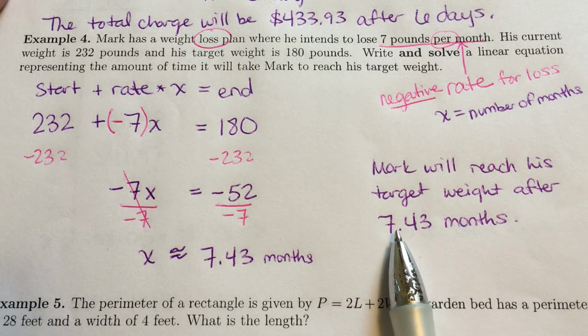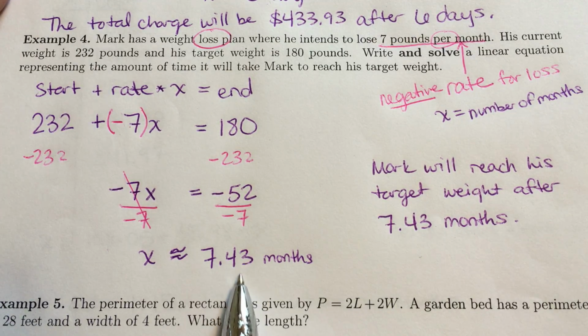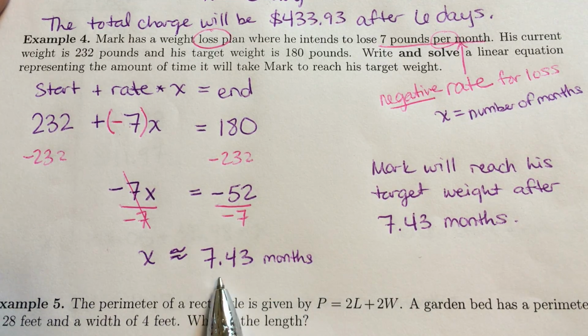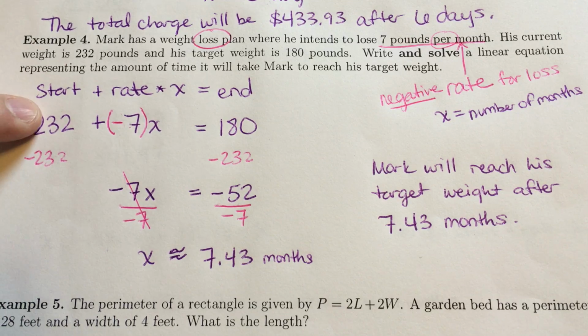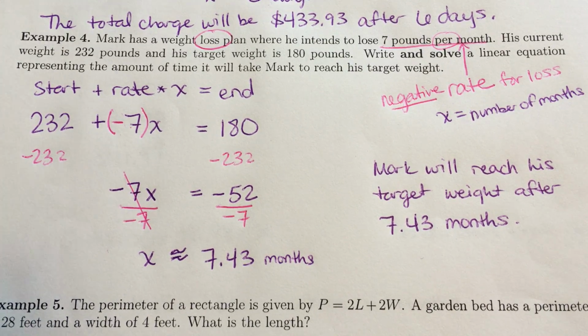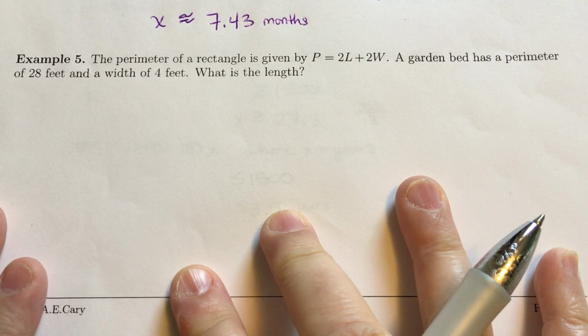All right, and of course, that's an approximation. It's sort of around 7.5 months, but it's not bad to have a couple decimal places. Months does not have to be a whole number, so we want to keep a couple decimals on that. Great. Well, so we did a couple of these problems with the start plus rate times x equals end. Some of the other application problems we're going to see in section 2.5 will give us the formula. And hopefully this should make it easier, but let's see.